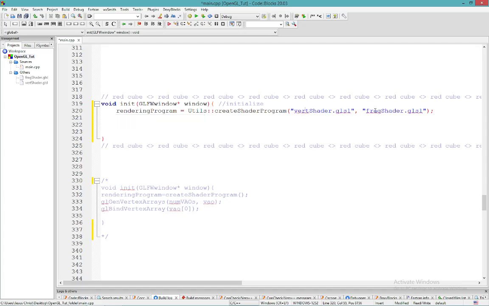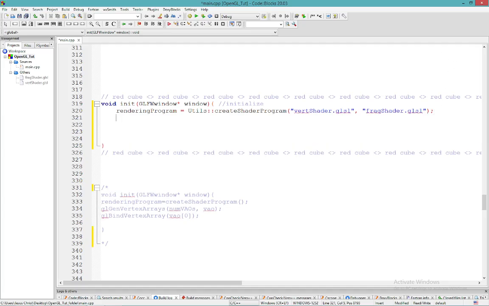These are your shaders right here. Of course, we need to keep those linked up. Make sure we don't mess anything up, because if you do, you're just going to have to start all over. And don't forget your semicolon, because I tend to forget them.